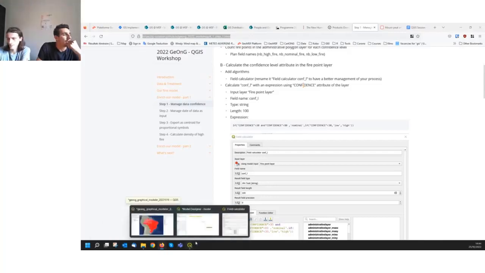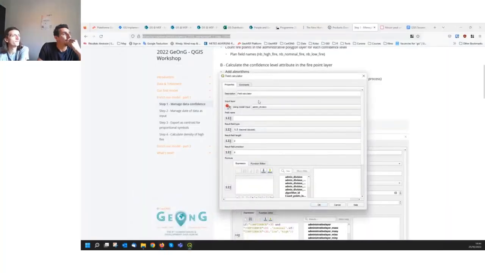So I go back to my algorithm. Here I have the description, which starts with the name of the algorithm. To be clear, because we will use many algorithms, I need to detail each algorithm, because afterwards, when I need to call the results of an algorithm I used before, I will need to know the name of it.